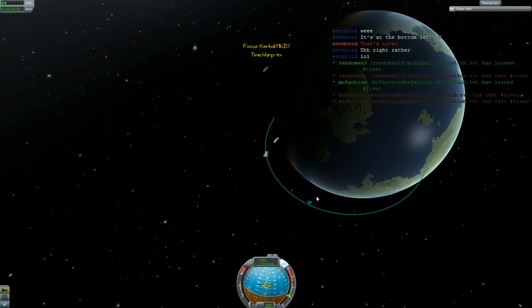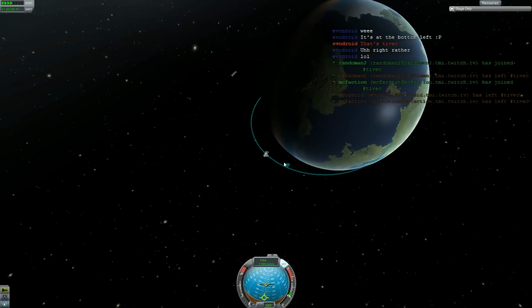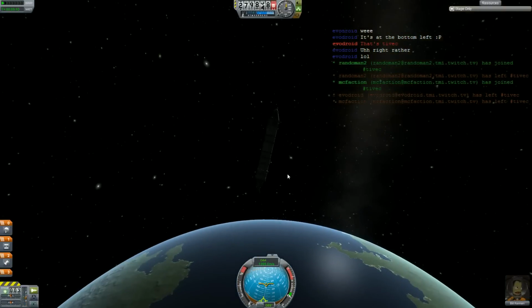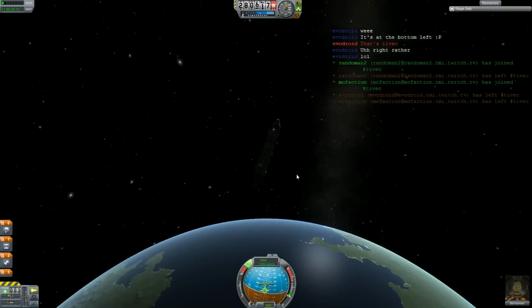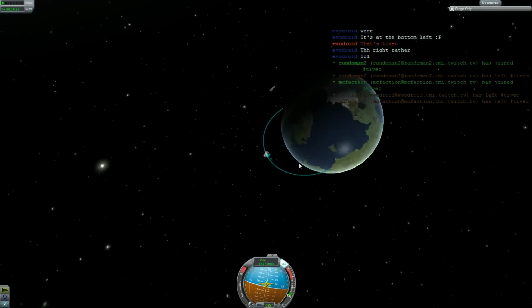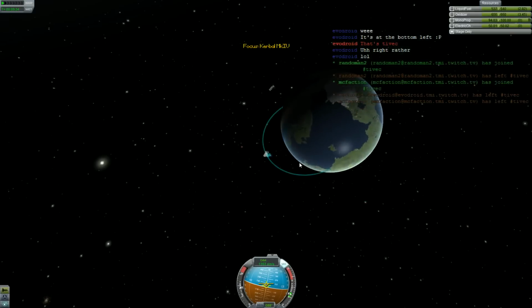Let's wait until we're at our apoapsis, or the highest point, so we can do a bit of a directional burn to gain some altitude on the other one. I want to turn that off and RCS on so that we can actually do something like this. And we burn for a few seconds. Fire the engine.